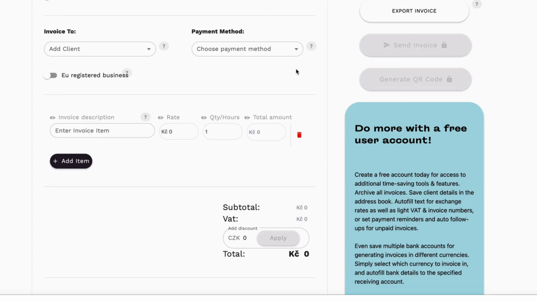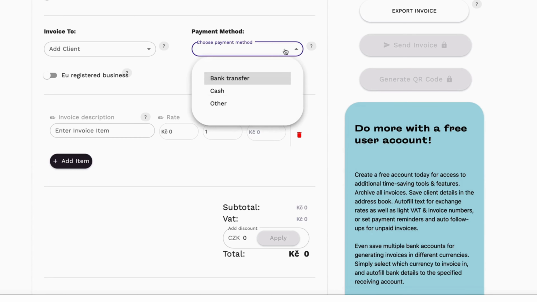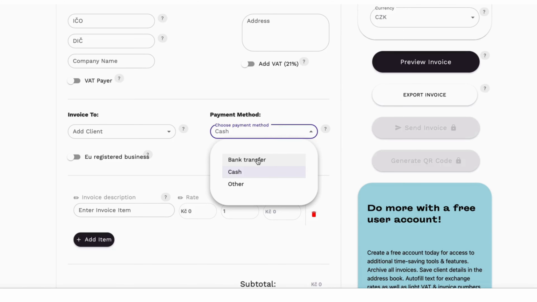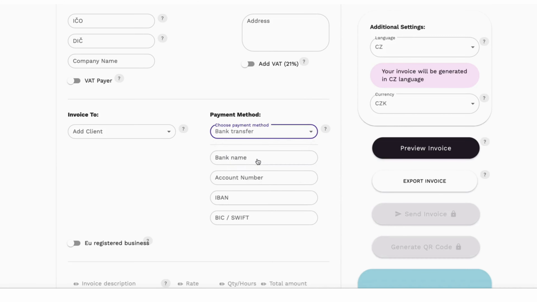The next is the payment method. Payment method is how you want to get paid for your invoice. Depending on your payment conditions, you can choose payment details and modify them. If you prefer to get paid to your Czech bank account, you should enter your bank account number and the name of your bank. Additionally, you can also add your IBAN number or SWIFT code if your client is paying from outside the Czech Republic.